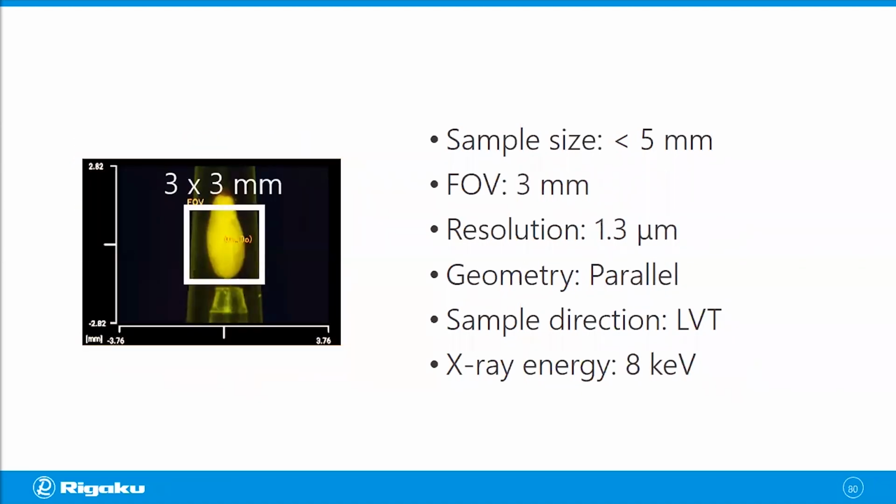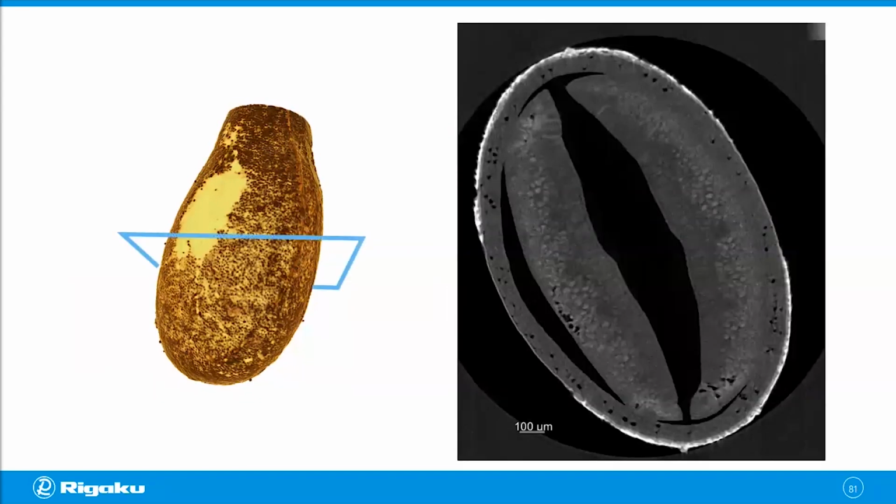So this is an example of a sesame seed. We're going to scan this with a 3 millimeter FOV with a 1.3 micron resolution, and we use the parallel beam geometry with 8 keV copper characteristic radiation. And this is what the scan looks like. If you look at the cross section, although this is all organic, only a couple of millimeters in size sample, you can see all the details in very good contrast. And I didn't notice until I scanned a couple of sesame seeds, but they all have a very high density surface layer, like the white line you see in this cross section.